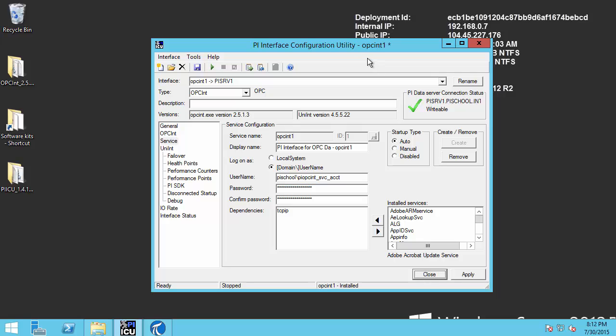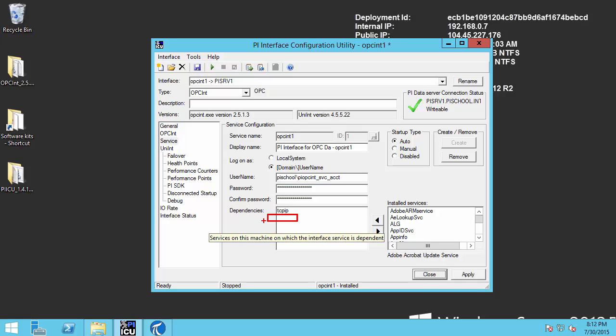So back in PIICU, the very last step here, remember, we still need to get PIBUFFSS to appear in this list. To explain the logic behind why we need this, it's just the way that Pi interfaces and the PI Buffer Subsystem were written and designed. To properly link their data flow relationship, PIBUFFSS must already be started prior to the Pi interface starting.